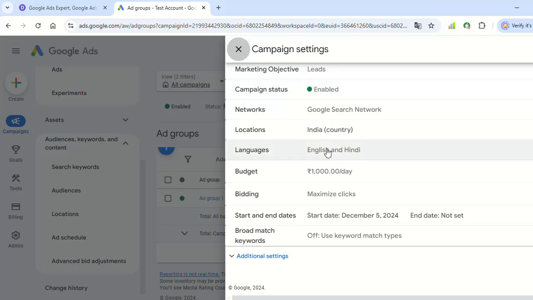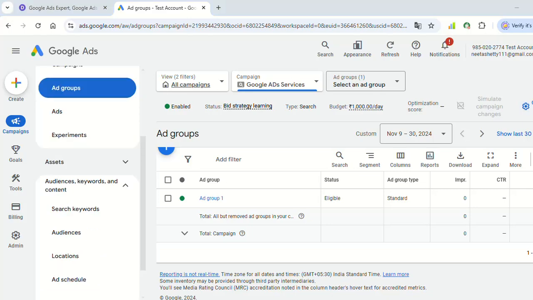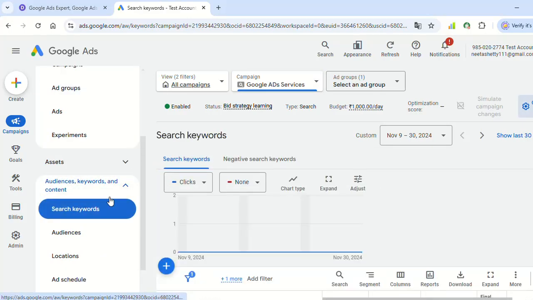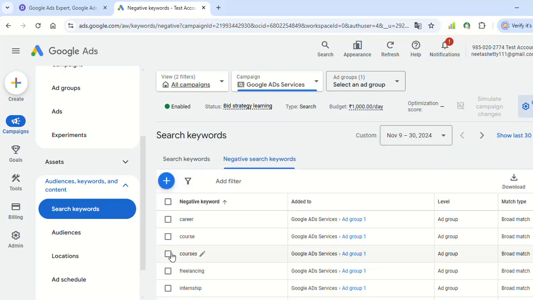Without languages, you also get irrelevant leads. In keywords, we noticed they were in broad match, which again brings a lot of irrelevant traffic. People do not add negative keywords, due to which you keep getting repeated irrelevant traffic. So it is very necessary to block those keywords which are not making sense.